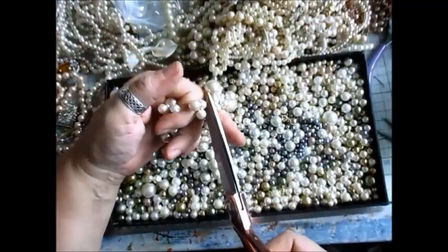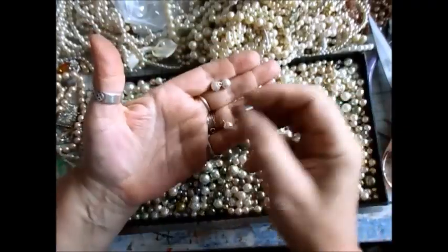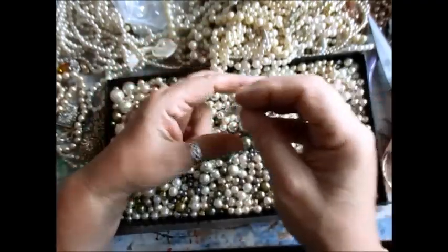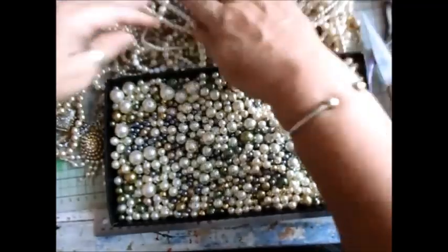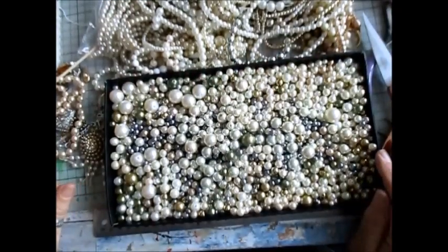Those have already got loops on them, little loops on, so they'll hang anywhere. But we don't bother, we just mix them in. Right, like I say, that's how you do it. I hope that's helpful. We've tons there, and I shall bag them all up.